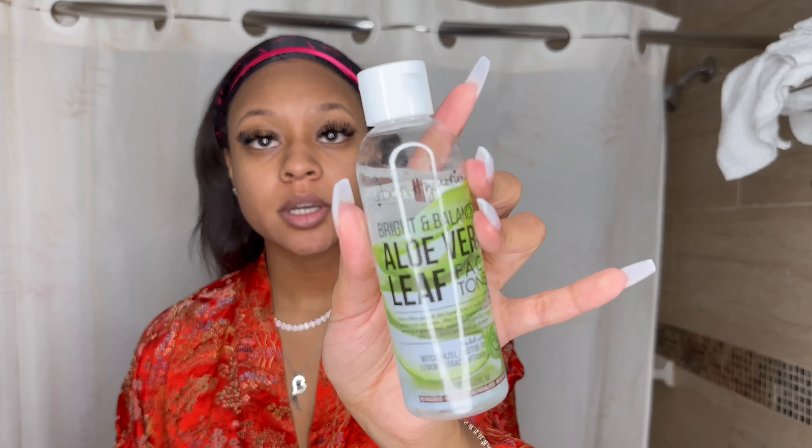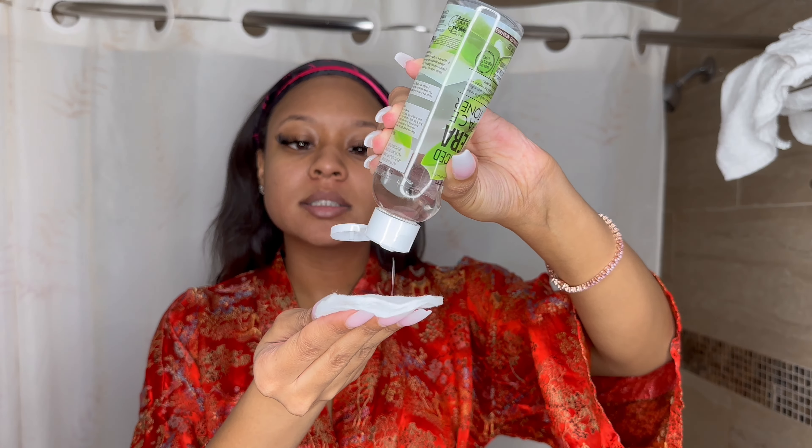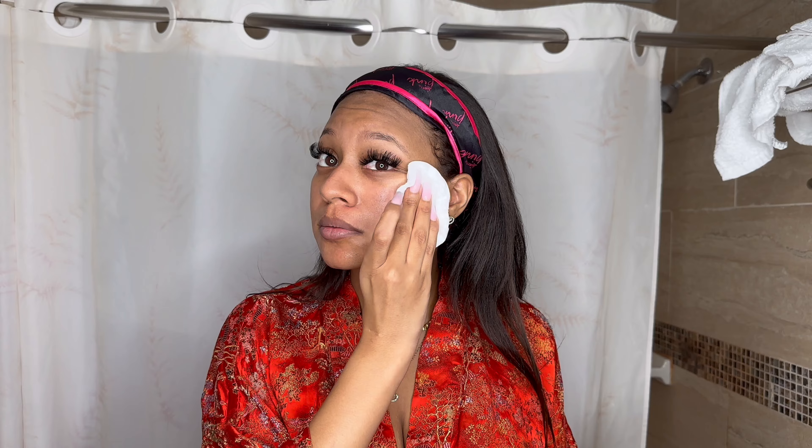Next, we're going to be using their toner. I always love a good toner — I like to keep my face all toned in one color, one complexion. I don't like dark spots, so I always make sure that every day I tone my face. I use these pads, though you can use cotton balls or towels — whatever you can use to tone your face, just make sure that you tone your face every single time you wash it. This toner smells good all over my face and it feels like it's getting just the rest of the dirt off.